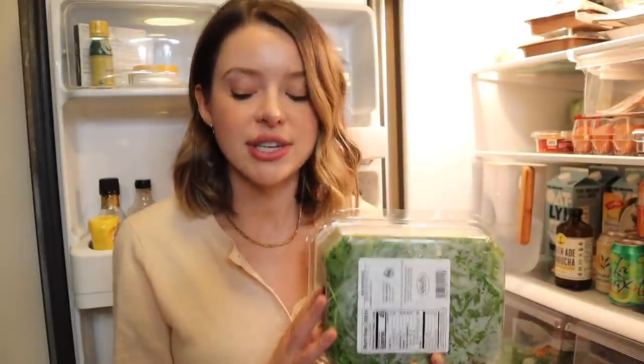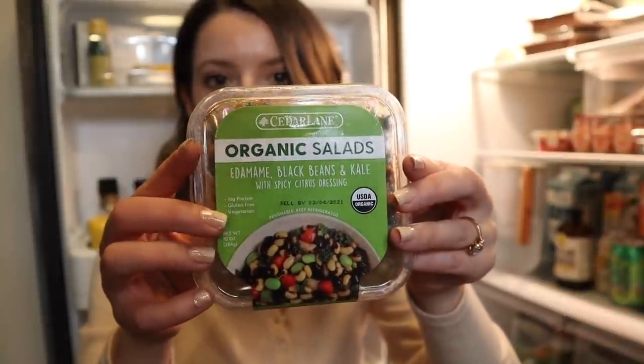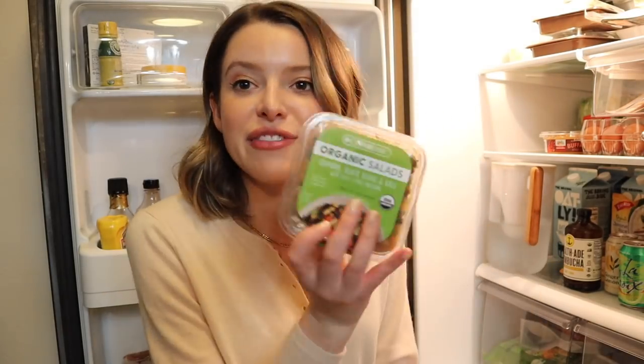Over here, we go through at least a box of arugula a week. I love arugula — it is my favorite green. The perfect simple salad goes really well with salmon: just arugula, a lot of lemon juice, olive oil, salt, pepper, and Parm. That's it and it's so good. We're going to have that with our salmon probably tonight. Another thing I like to do is get little things like this — a little bean salad, so people might eat it with a spoon or crackers. This one is edamame, black bean, and kale with a spicy citrus dressing. I mix it in with our arugula and then we have a whole different salad a different night. It makes it really easy to eat a healthy, yummy salad without having to prep a ton of ingredients. Sprouts or Whole Foods has different options of little bean salads and I'll switch through them depending on what they have.